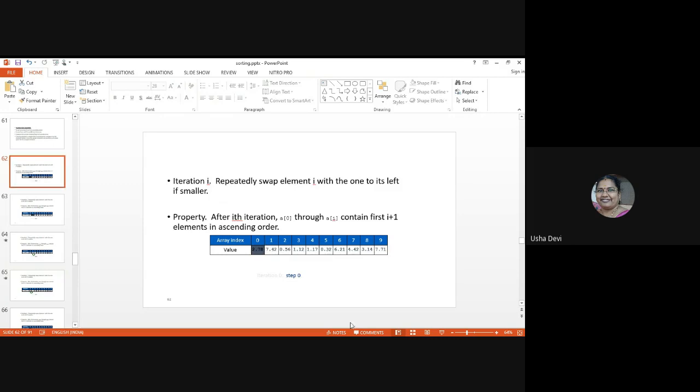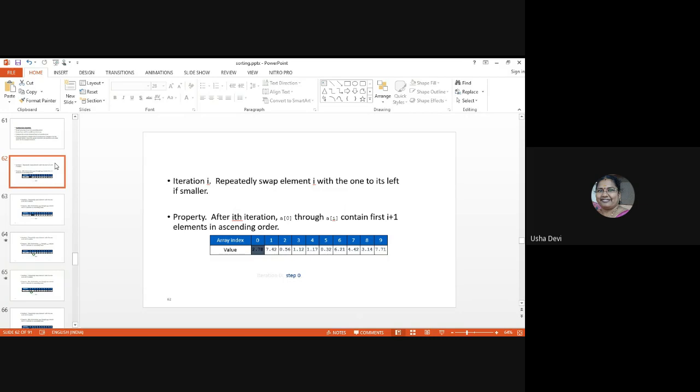Put it in full screen, and it will be convenient, since the animation is there. Yeah, this is the first step, step 0.